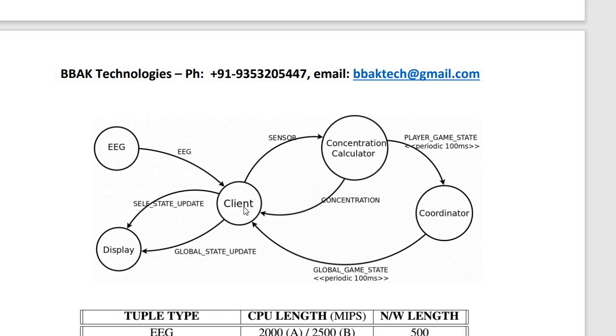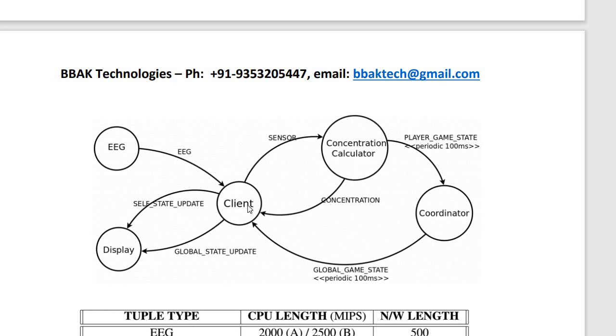But please note that if the client model and concentration calculator are both in the same Android mobile, then transmission delay will be zero. But cleaning is one job done by the client, and it takes some time because it uses processor time, computation time. After cleaning, calculating concentration will also take time. So processor speed is very important. Even though there is no transmission delay if both models are put in the Android mobile, the mobile should have enough strength, meaning speed, to do the computation. So it is a trade-off. Putting models in different layers will incur transmission delay but reduces the computation time. So we have a trade-off.